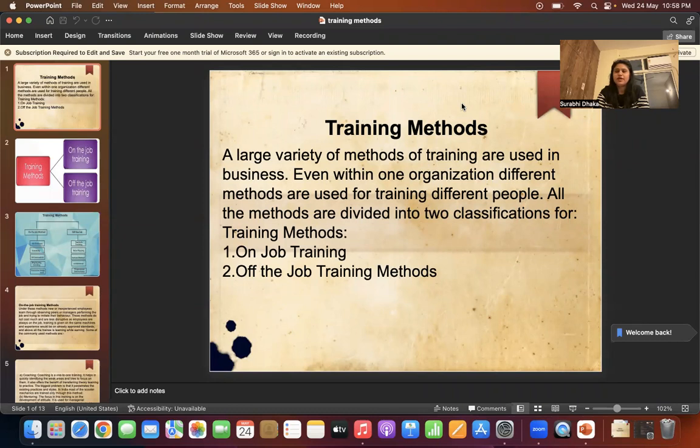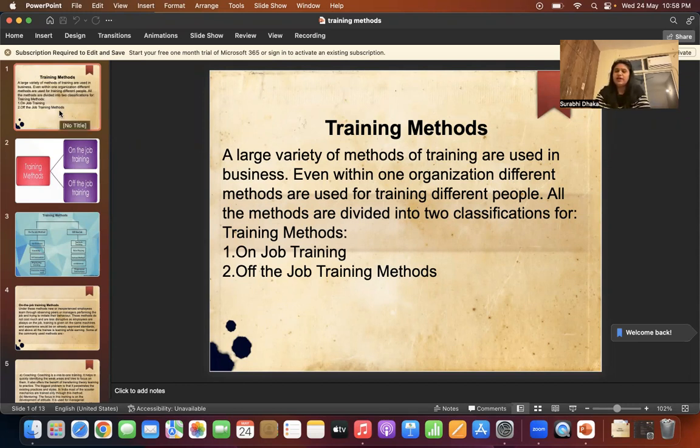So, the topic for today is the methods of training. First of all comes, what is training? As we all know, training is the act of increasing the knowledge and skills of employees in improving their performance. The major outcome of training is learning how to perform jobs in the most effective manner, and it is a planned program to bring measurable changes in skills, aptitude, and social behavior of the employees. Fine. So let's start today's topic, that is training methods.